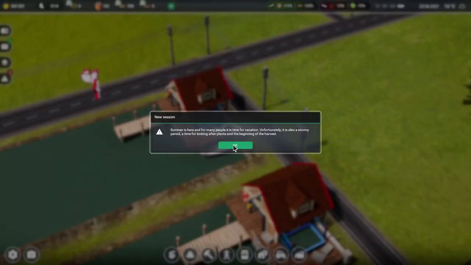Ooh, summer is here. For many people, it is time for vacation. Unfortunately, it is also a stormy period, a time for looking after plants and the beginning of the harvest.